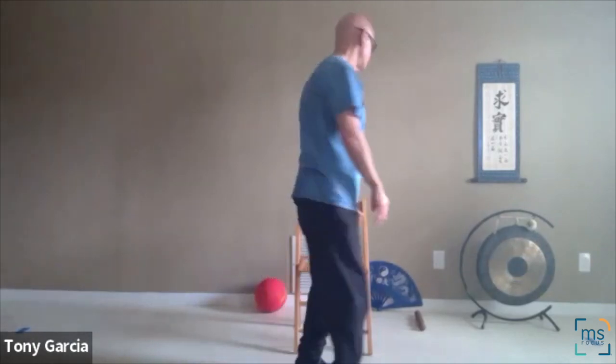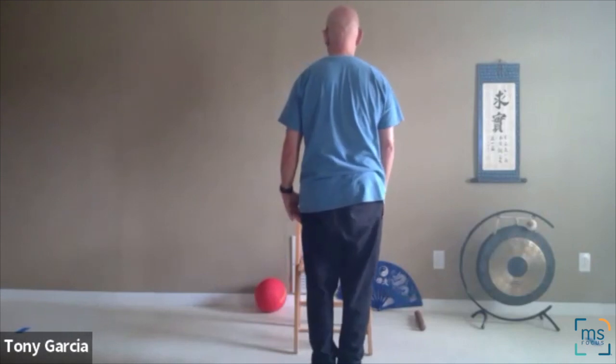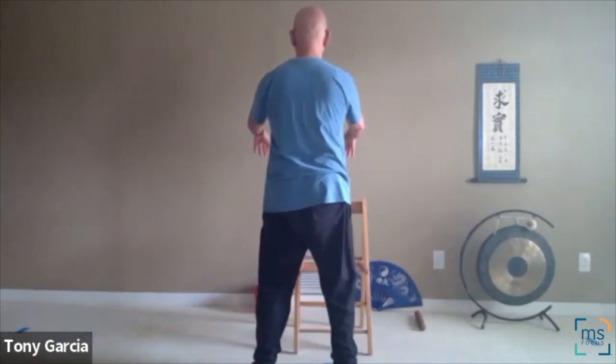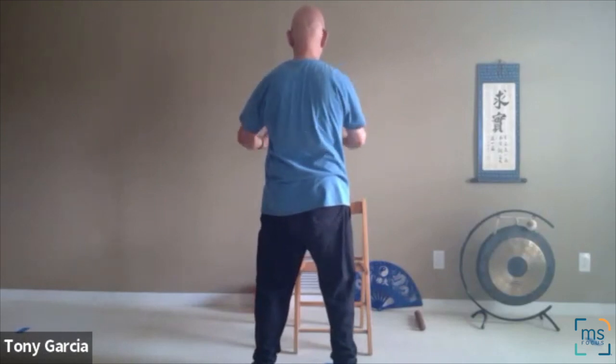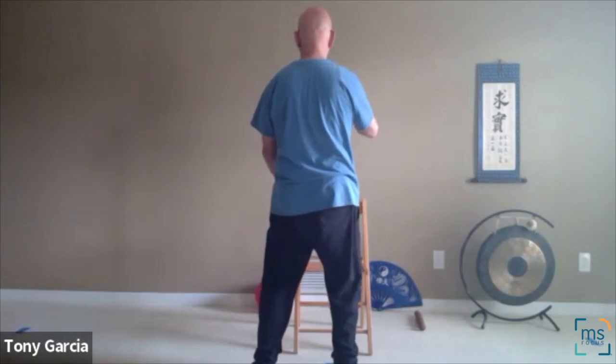Okay, so as you can see, very small movement and relax. I'll give you a back view now so you see what it looks like. Ready? From here, I'm going to step up. Lift up the left heel, step out. Hold the ball. Transfer the weight.